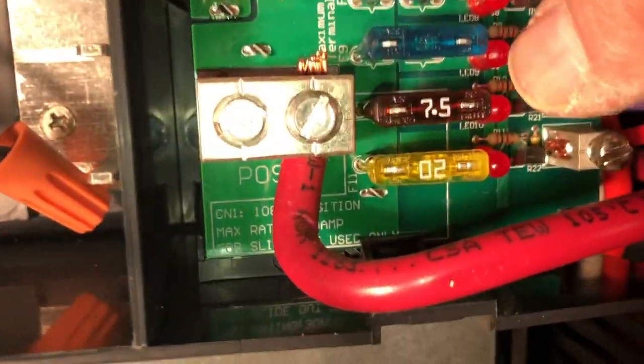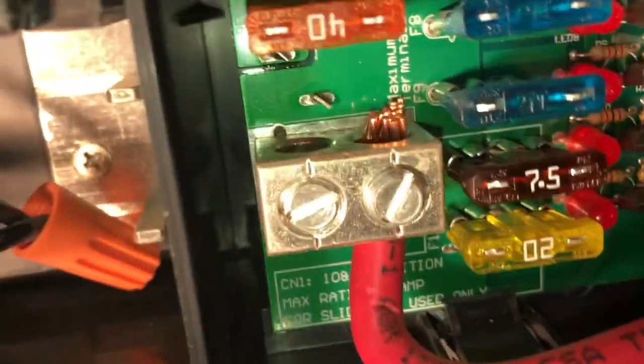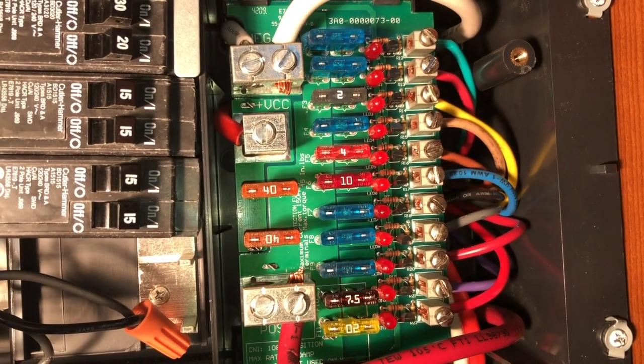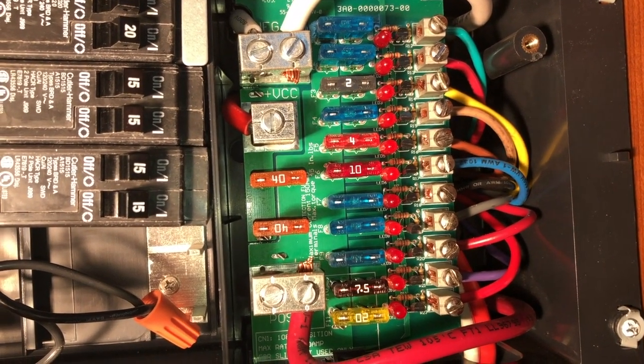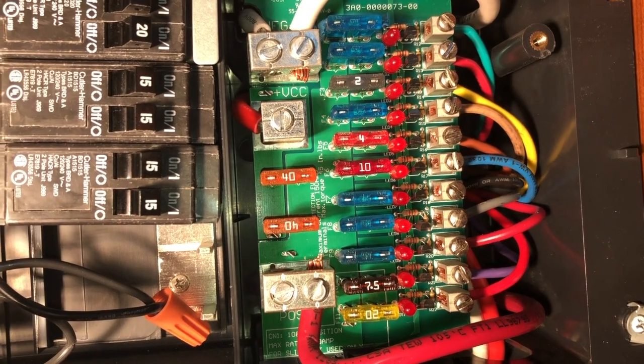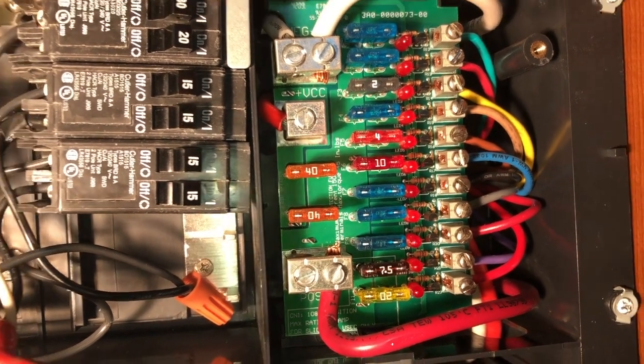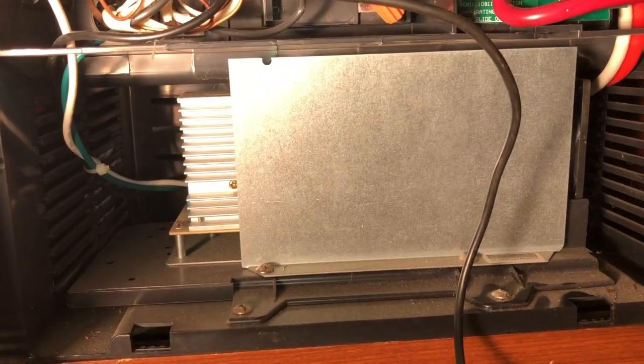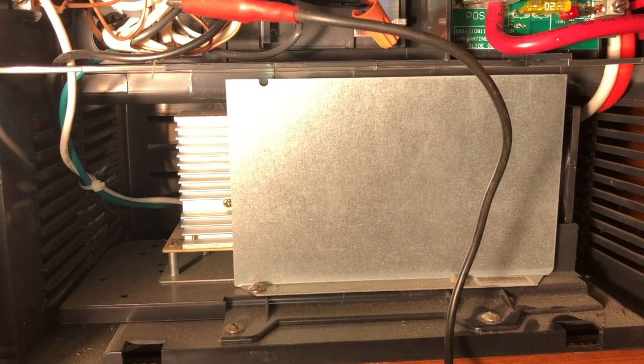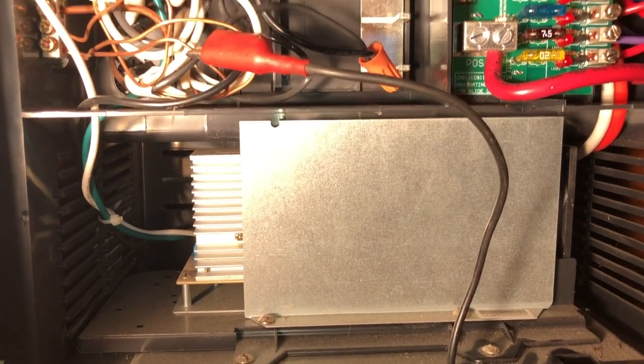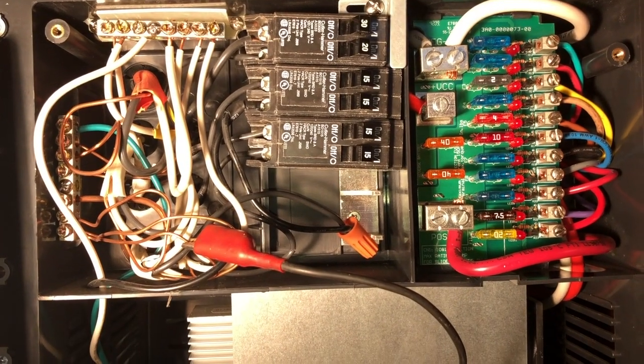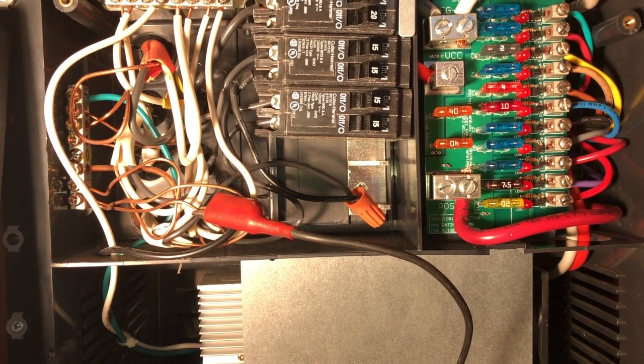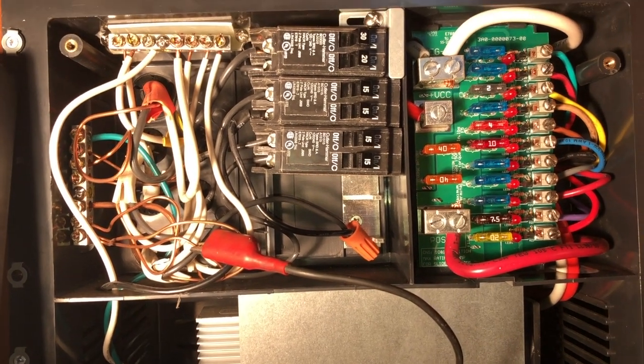So if you did need to replace that DC panel board you could pop it out and replace it. I think it probably sells for 30 or 40 dollars as opposed to a couple hundred dollars for replacing the entire converter. Also many people do replace this, the charger converter on the bottom, to give you a little bit more voltage. I may do that yet and throw in a transfer switch as well but that's the next project and hopefully we don't get any more oops.